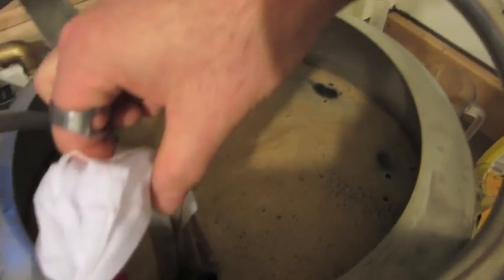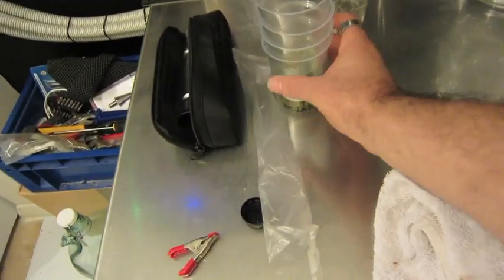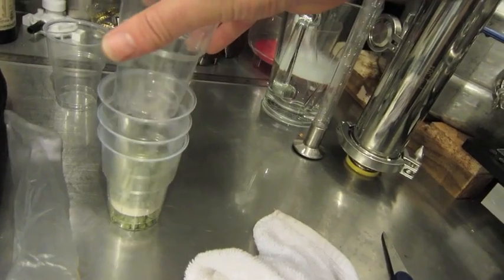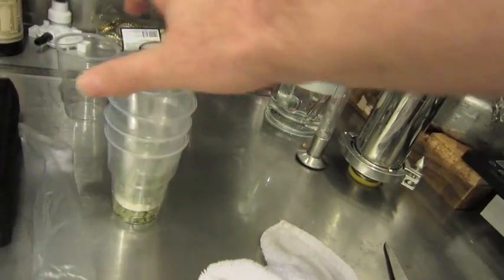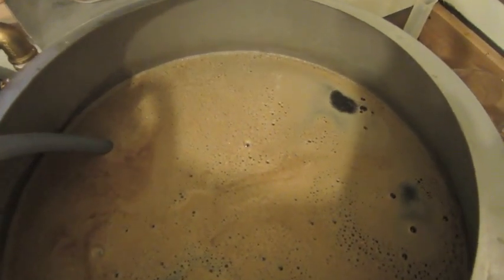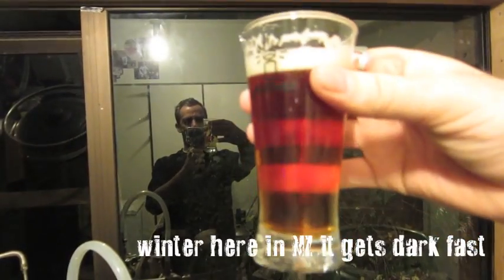My hop bags are sitting in here with no hops in them yet, just waiting. Got all my hops lined up here. So all my hop additions are ready to go. I'll just pop them into the hop bags, hop socks, when it's ready. So this is going to start boiling any second now. Look how clear that is.